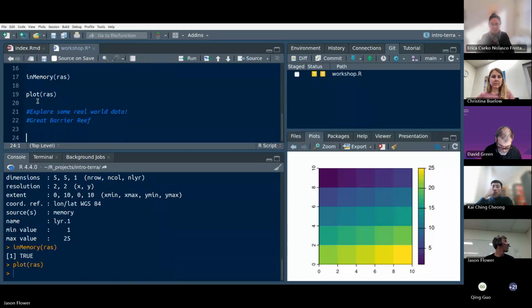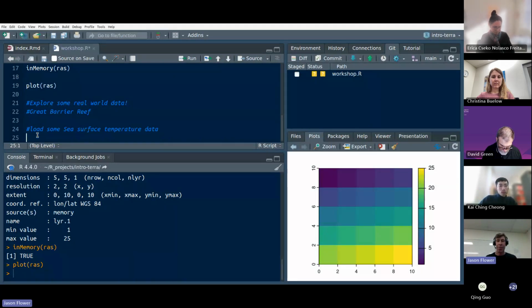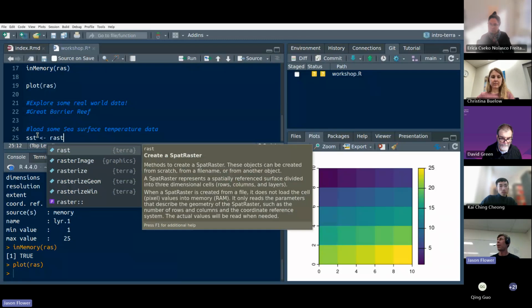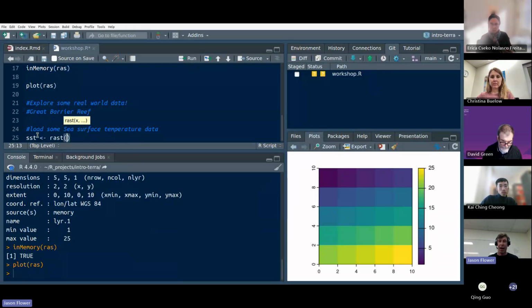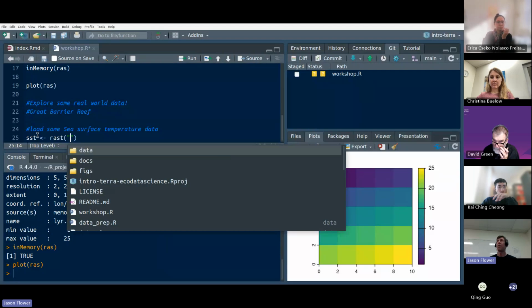So first up, let's load some sea surface temperature data. I'm going to call this SST, for sea surface temperature, and I'm going to do rast. So remember, with rast I can give it a file path. If you're working out of a project which is in the same repository that you downloaded, all the data is in the data folder.